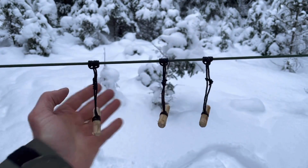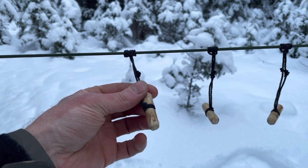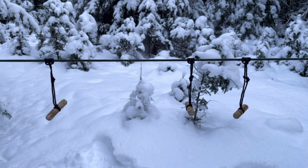And now that we have our ridgeline anchored off and tensioned down, we still have our 3 prusik loops with our ready-made toggles. So you can just drop this through a loop in your tarp or a grommet hole in your poncho, slide the prusik loop, tension off your shelter, and it's good to go.